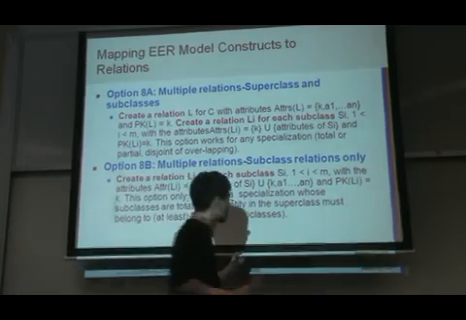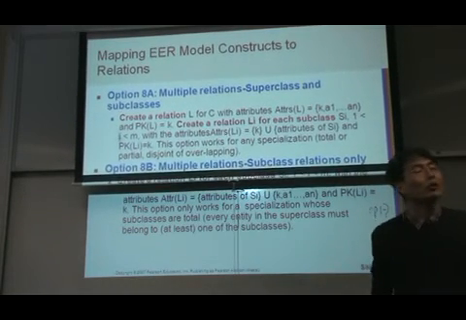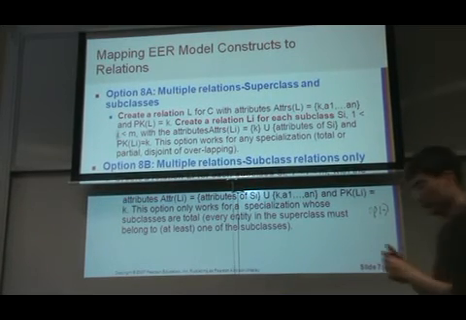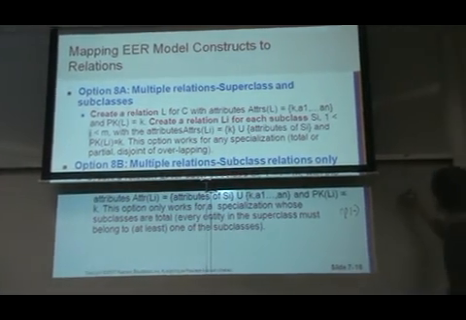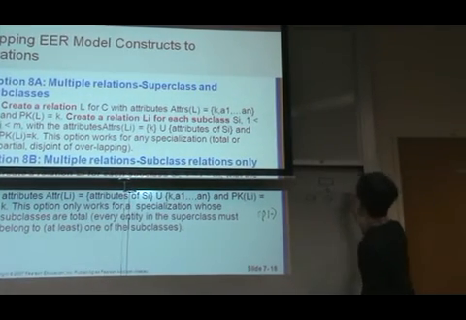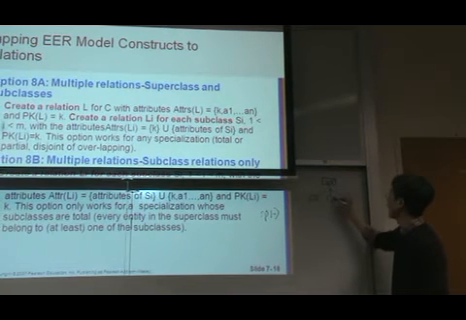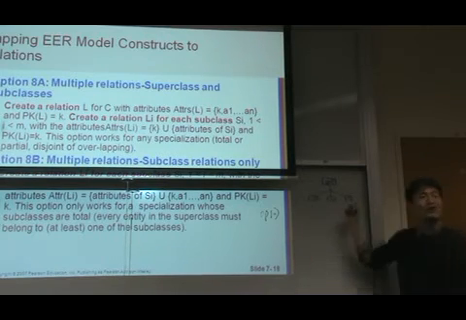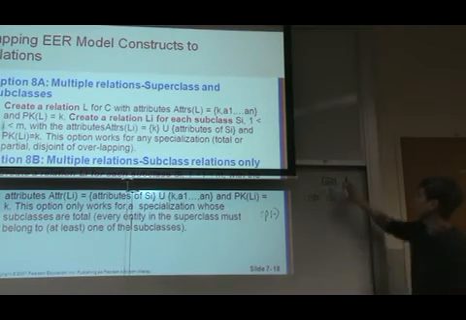First one is option 1. Why don't we create a relation table for each class? For example, this is one of the examples of super and subclasses. For example, employee and technician and secretary, engineer. Can you remember that? Okay, this is a basic first example of the super and sub extended ER diagram. It can be disjoint, it can be overlap. I do not specify that one, but this is a super and subclass.